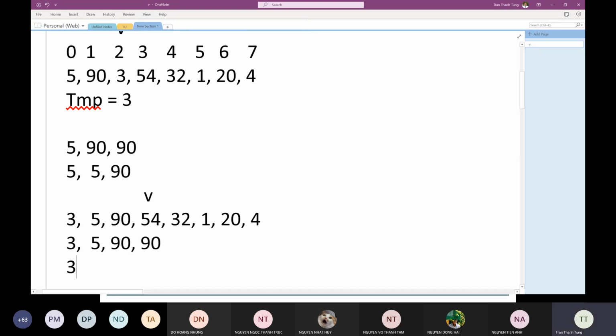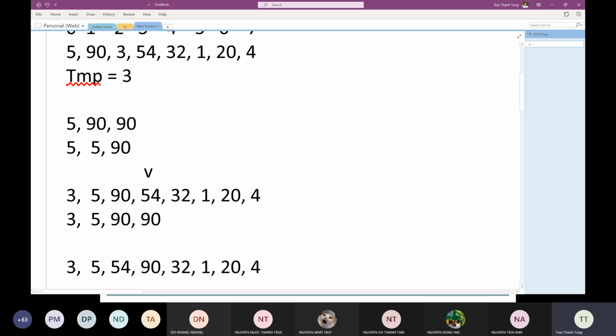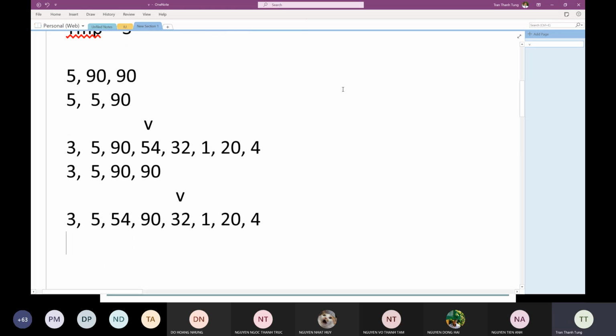Now I compare 5 with 54. 54 is bigger, which means 54 must be on the right side of 5, and so we copy it here. So finally we have this result, and now my marker moves to this guy. You see that we find the position and shift at the same time.